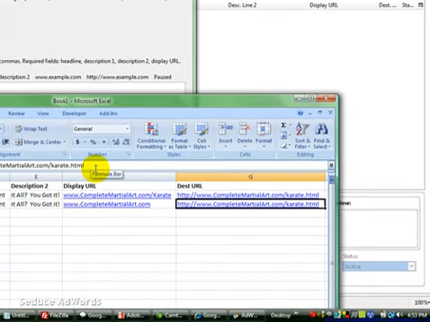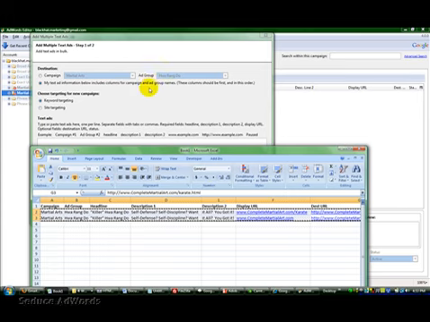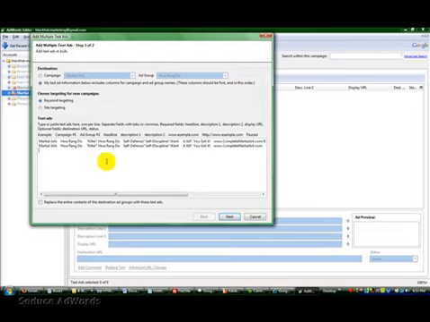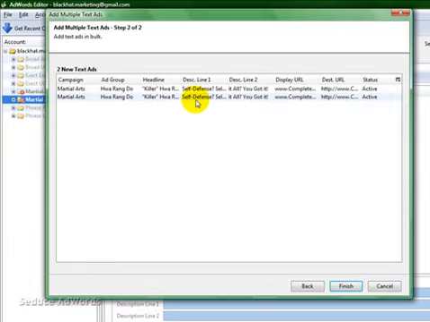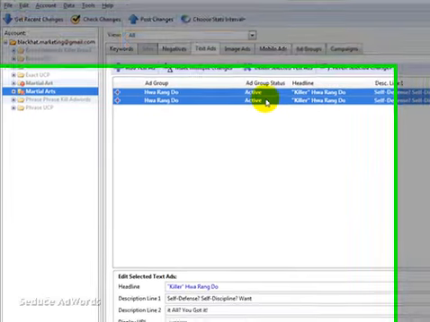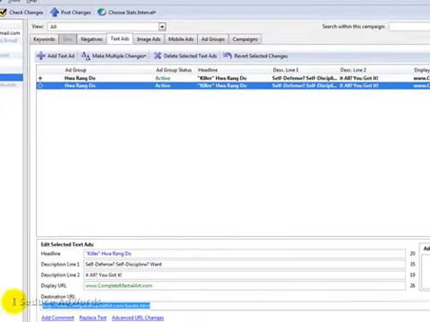Okay? I'm going to copy and paste these two rows into keyword targeting into here. And this information is what the AdWords Editor will take to Google and basically upload. Click on next, and it's saying it recognizes it and there's no error, so it's fine with it. Click finish. You can see right away the text ads show up. Click on one, here's the text ad that we created, the display URL, and finally the actual URL.